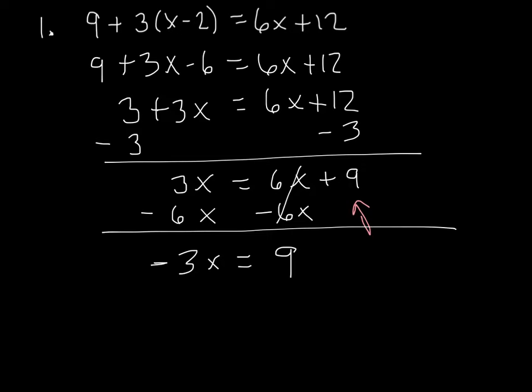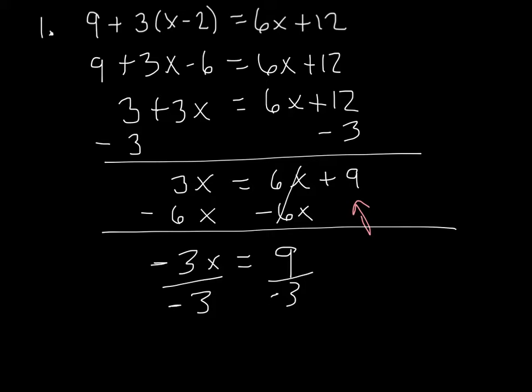But a common point of confusion, so this is a mistake that I'm about to make. A lot of students want to do this because they think, oh, okay, well, the opposite of multiplication is division, and perhaps the opposite of -3 is +3. Well, that's actually right. I mean, the opposite of -3 is +3 in certain terms, but we're not necessarily going for the opposite. We're going for the inverse operation. And so the inverse operation of multiplication is division, period. And so we have to divide by the same number.